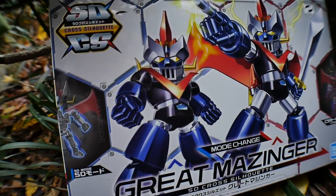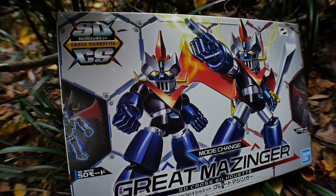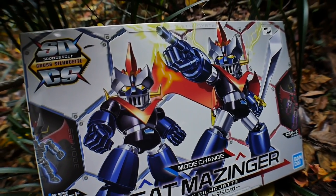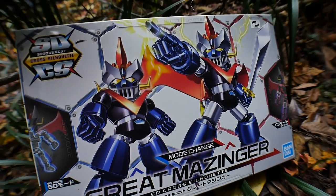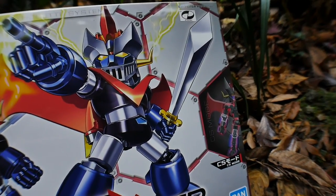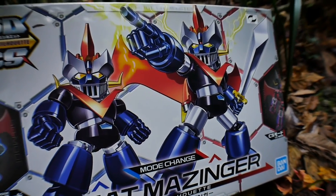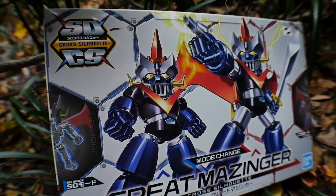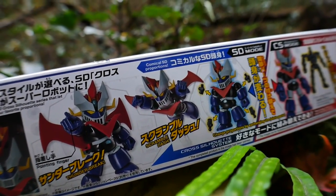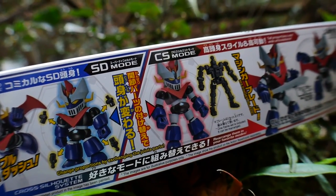What a beauty — this thing just comes out of nowhere. First time seeing this type of species. We do know of the SD Cross Silhouette species to the West, but the Mazinga is actually new to this region in Iwakuni, Japan. So take a look at this box. You can definitely tell there's a lot of effort put into this by Mother Nature herself. Looking here on the side of the box, you can definitely tell as soon as this baby hatches, it will have some amazing detail, articulation, and features.